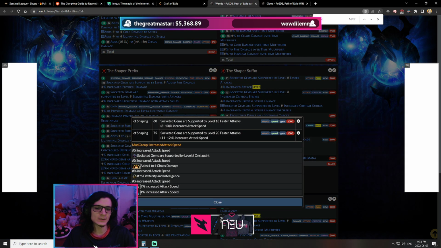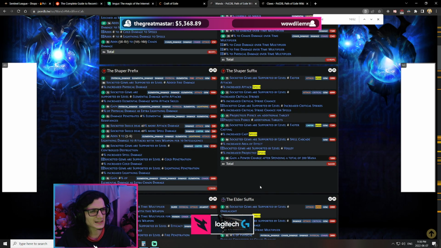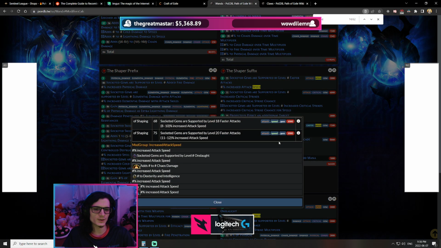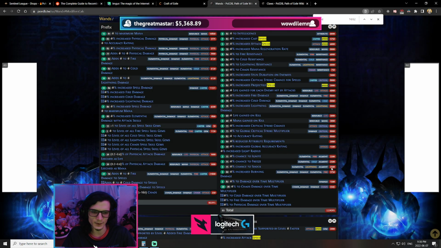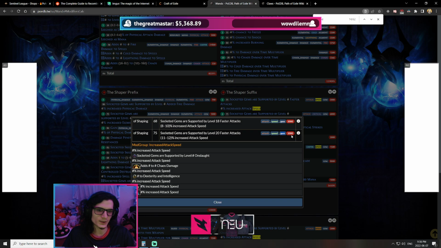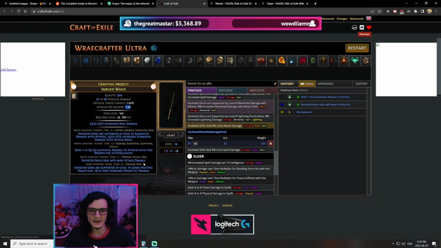On average, to get T1 faster attacks on a wand with these suffixes is something like 25 attempts. And that is only due to the fact that it has a weighting of 1,000 compared to, say, T1 attack speed, which only has a weighting of 500. So at least the weighting is pretty strong. But that's about 25 reforges of 2 exalt every time. And when you fill up your prefixes, or your suffixes, you have to do reforge scheme and prefixes. So call it about 60x in order to get that done. So let's just go ahead and do a few and see what happens.